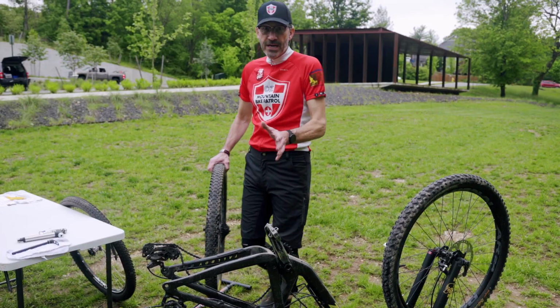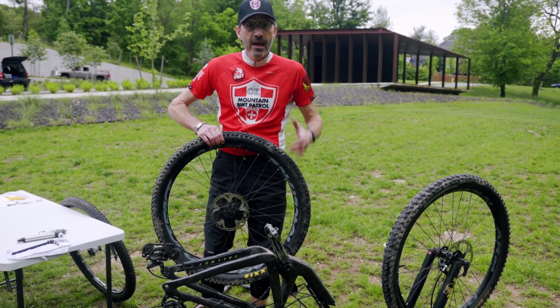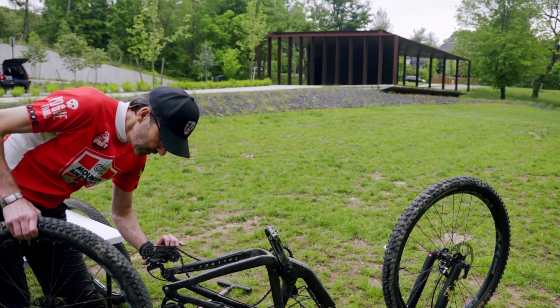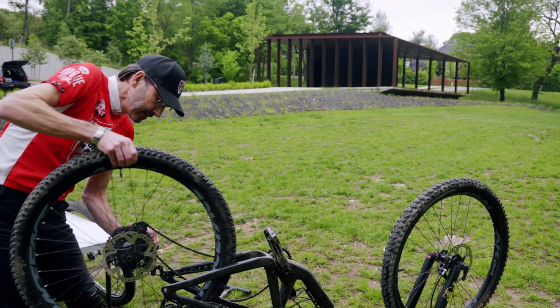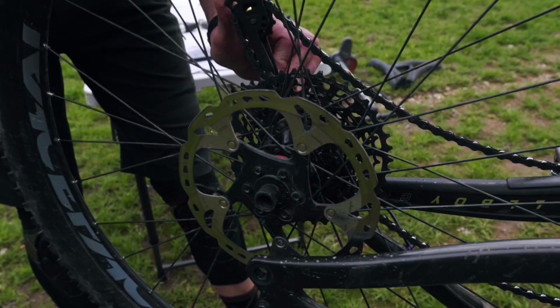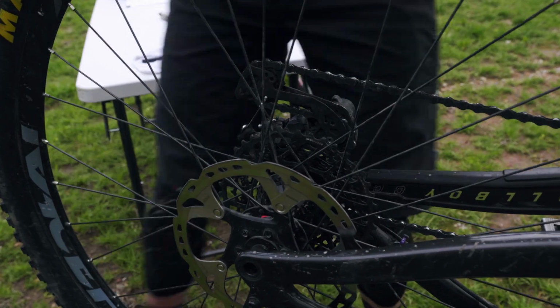All right, we've changed the tire. We've got the air in it now. We've checked the bead all the way around it. Now we're ready to put the tire back on the bike. All right, so what we're going to do, thumb on the derailleur, pull back with your index fingers. Now hopefully this will go on real smooth. Make sure your brakes are lined up. There we go. Perfect, got it in.